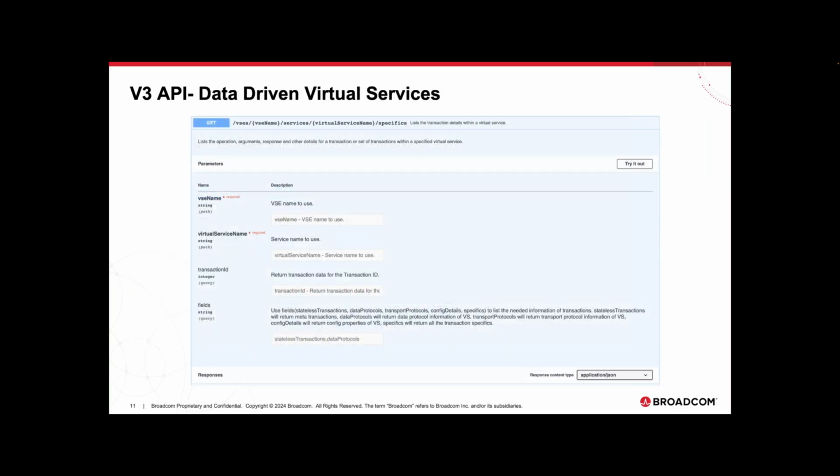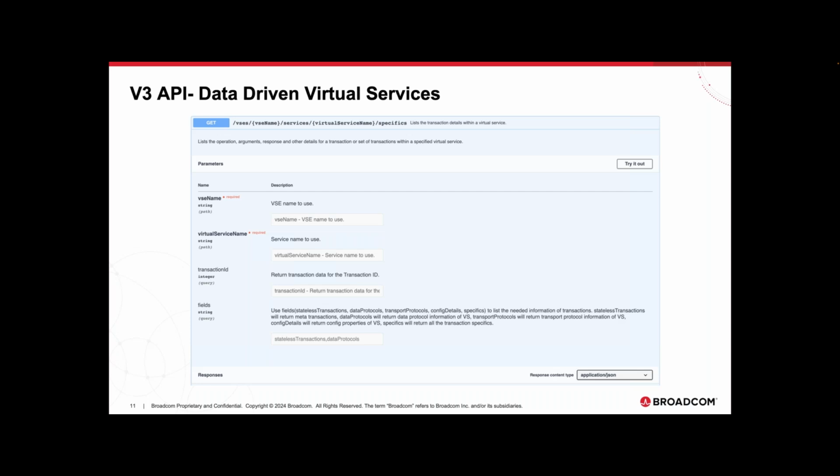Additionally, we've added the ability to build native data-driven virtual services. So previously in 10.7, we introduced the ability, if you've got a data-driven virtual service, to swap out the data so that I could have the right scenarios at the time that I need for testing. And I just have to replace, via an API call, the file that I'm referencing so that I have the right scenarios for my testing. But to actually create that data-driven virtual service, that had to be created first.